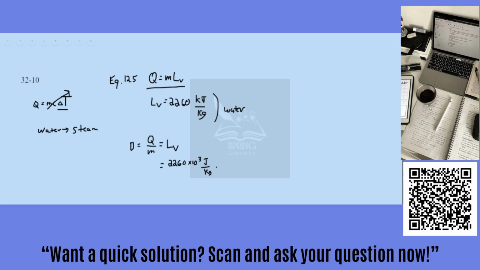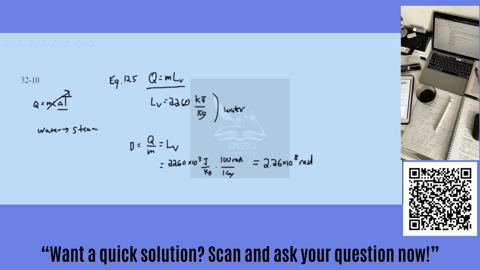So we know that 1 gray is 100 rads. To get rid of grays, we divide by grays and multiply by 100 rads. And simply we'll find that our final dose for this phase change is 2.26 times 10 to the 8 rad. And there you go.